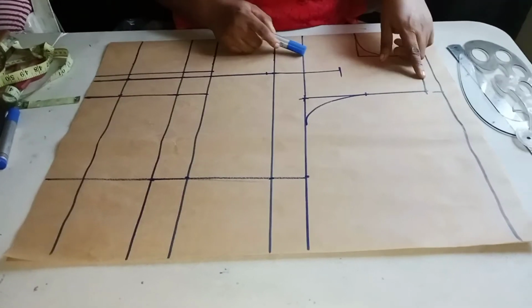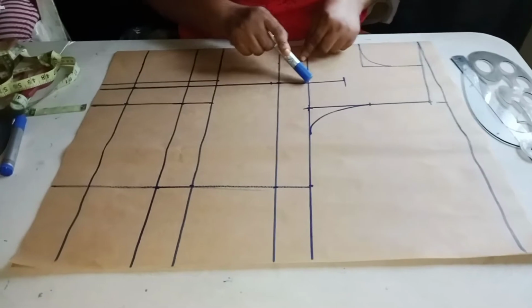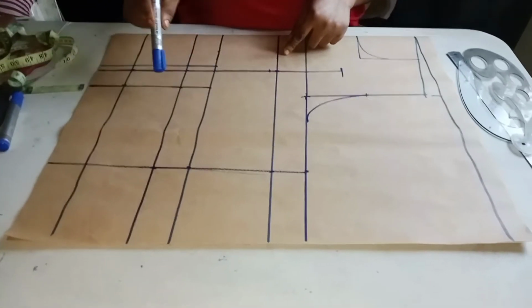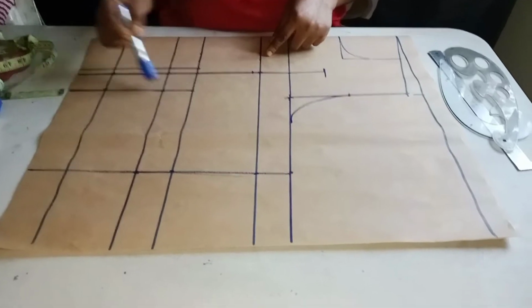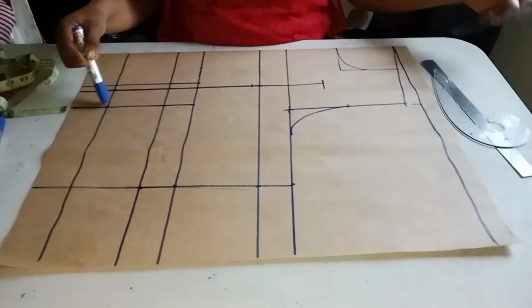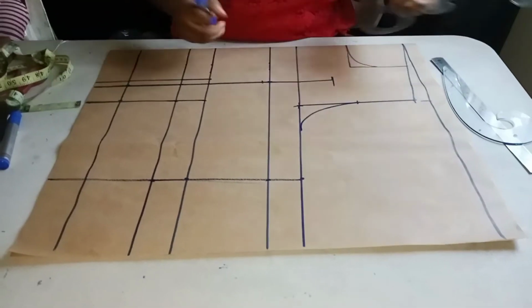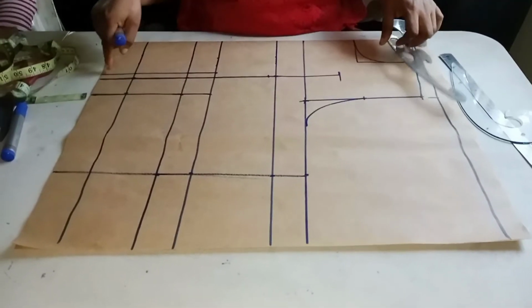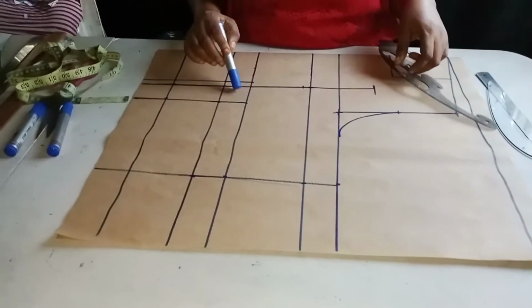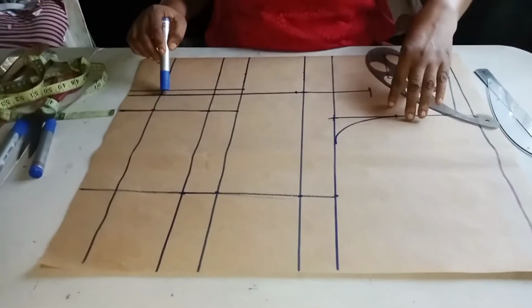So this is my shoulder, the armhole, the chest line, the bust point line, the under bust, this is the waistline, and this the hip. So I've already drawn out the line of my set. This is my dart. I took 2 inches dart and half inch dart at the center.